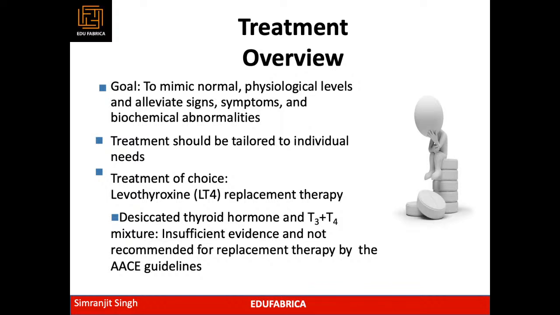Treatment: the goal is to mimic the normal physiological levels and alleviate the signs and symptoms. It should be treated according to the individual person. So you can take LT4 replacement therapy or thyroid hormone therapy, a mixture of T3 and T4, or you can go with the replacement therapy of hormones also.